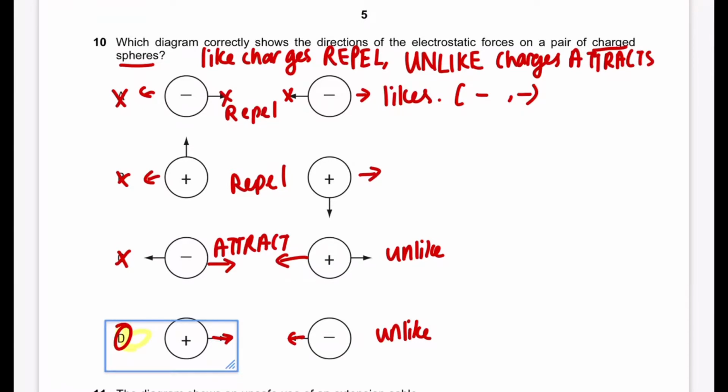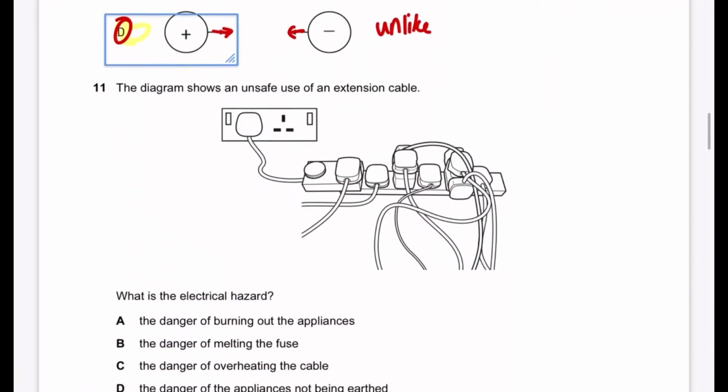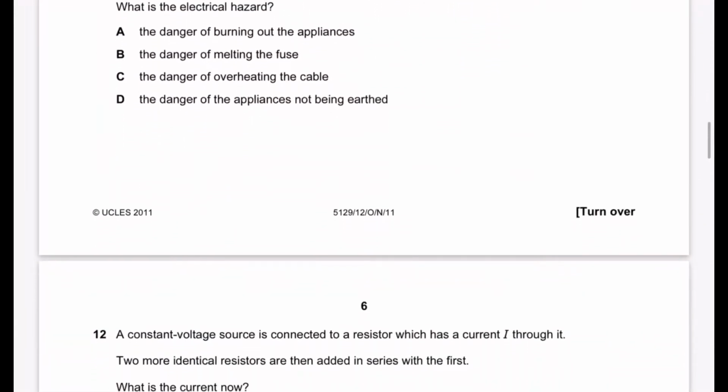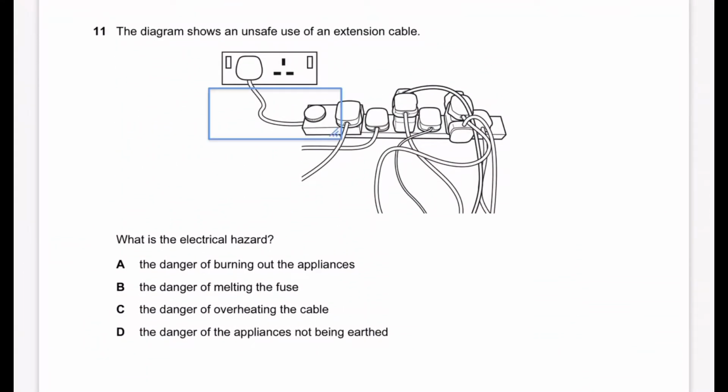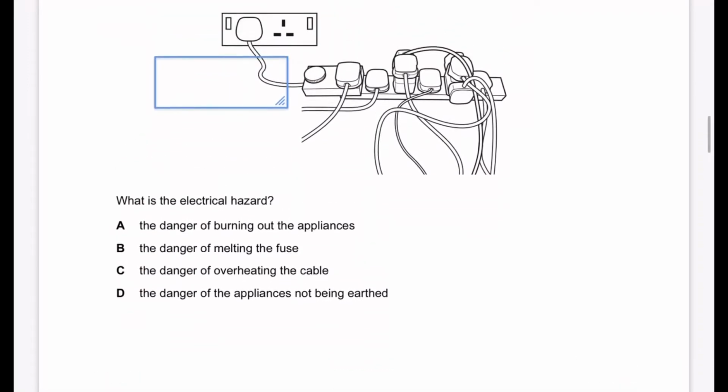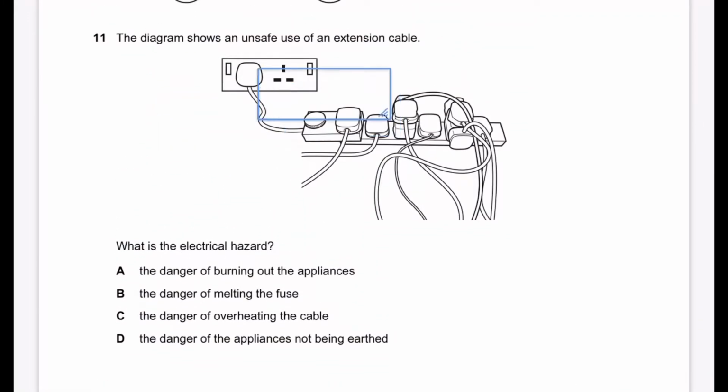Okay, let us move on to the next question. Question 11. The diagram shows an unsafe use of an extension cable shown here. I hope none of you have done this. This is very dangerous, as you can see right here. What is the electrical hazard? Let us go through one by one.